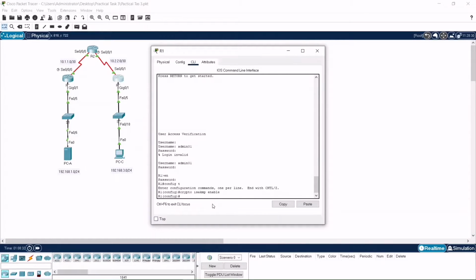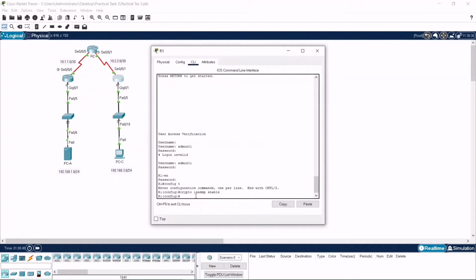Now let's configure the Internet Key Exchange Phase 1 ISAKMP policy on R1 and R3.